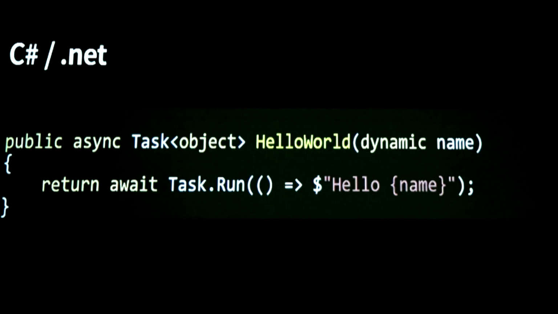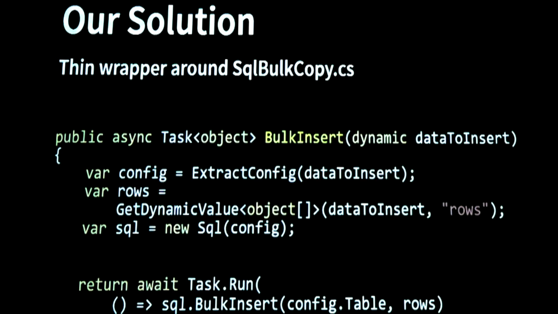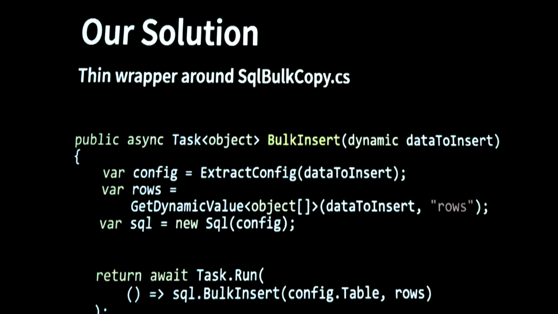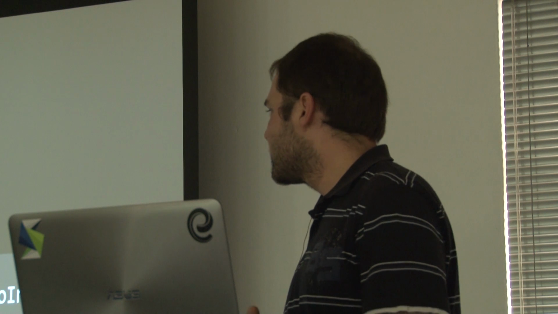OK, so coming back to our solution that we had, I managed to wrap that SQL client library in a thin layer of my own library that did some of the conversions between the dynamics and what BCP was expecting. So something to point out is every time I'm inserting data, I have to pass through some configuration as well. The edge function itself can remember state from the previous time it was called, but you cannot on a single class call one configuration function and then call a different function to do the inserts. They maintain their own state. So there's no way for me to just say, OK, this is the database, and from now on I'm just going to give you the data. So every time I call it, I have to pass in the configuration for which database to insert the data into.